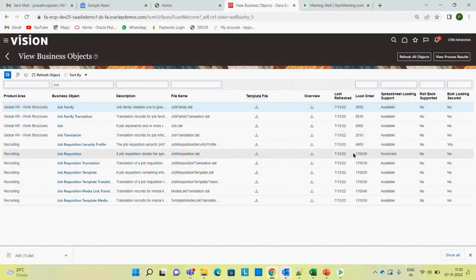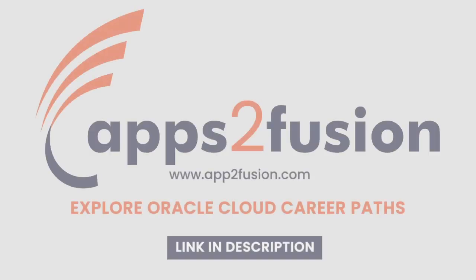Then after that, they will make use of the spreadsheet loader to create or update job-related objects. So we can see which object is supported by the spreadsheet loader. Whether rollback is supported or not, we can make sure here. And whether bulk loading is also supported or not, you can make use of this information. This is how it will be.